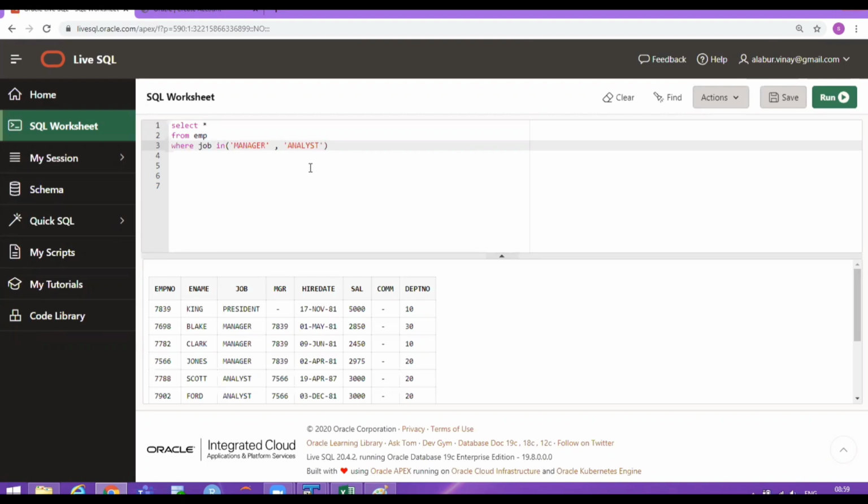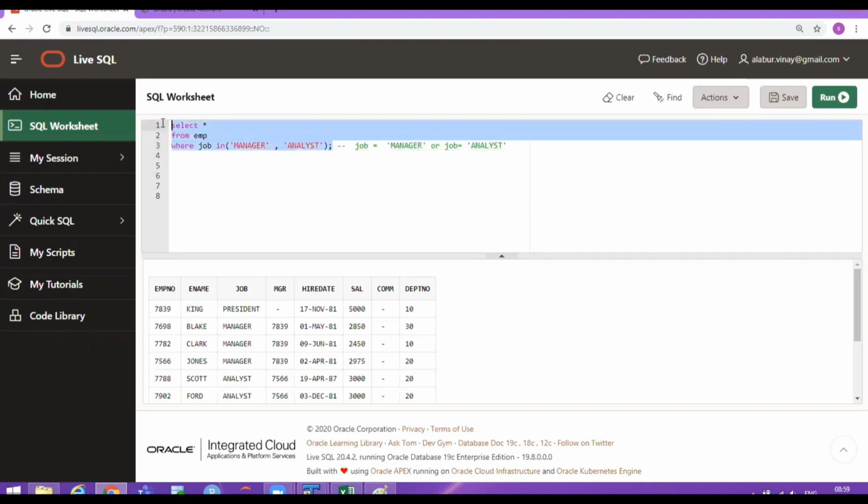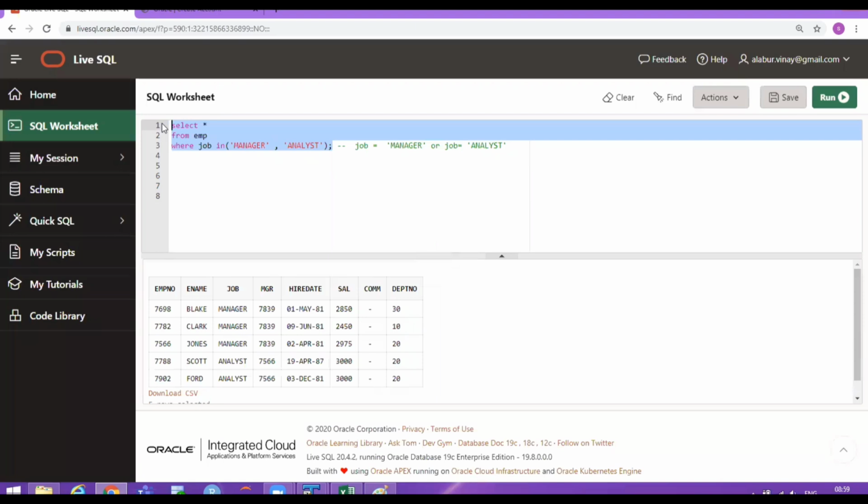Internally, it is checking for values, either job is equal to manager, or job is equal to analyst. The in operator is internally converted like this: job is equal to manager or, meaning either one of the cases, or job is equal to analyst. If employees are working either as a manager or an analyst, I am going to pick them.